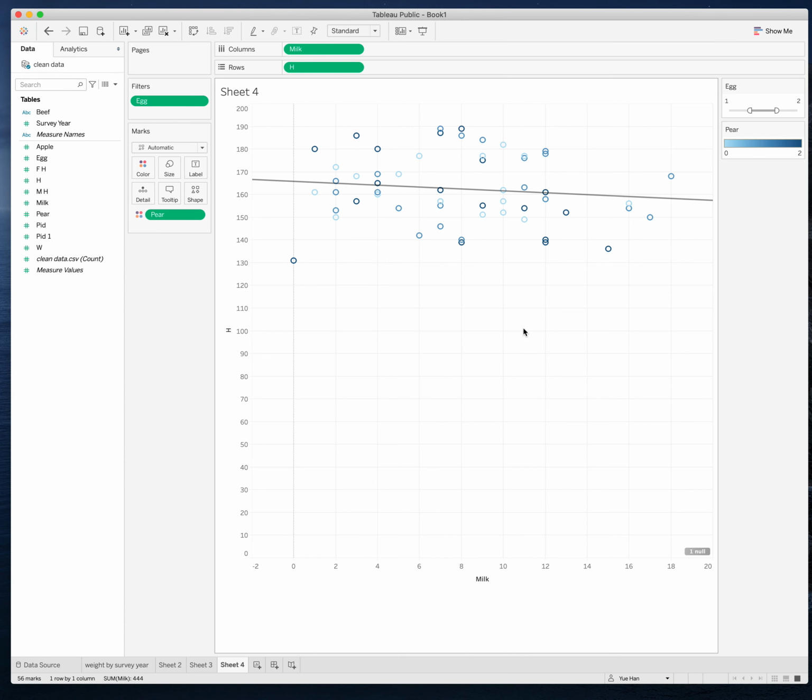So now it's your turn. You can look through the instruction file and try to complete the task that I have highlighted in red to create a side-by-side bar chart to visualize the average of height and weight by the amount of milk consumed per day. The answer is down below in that gray letter part.